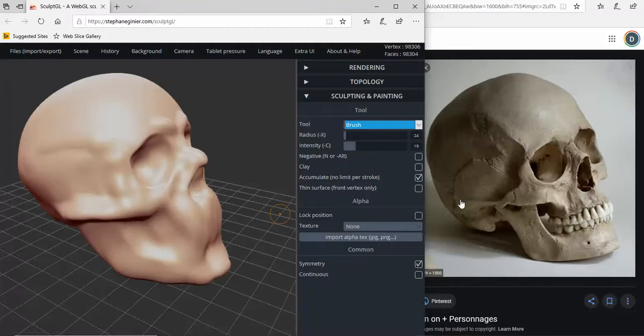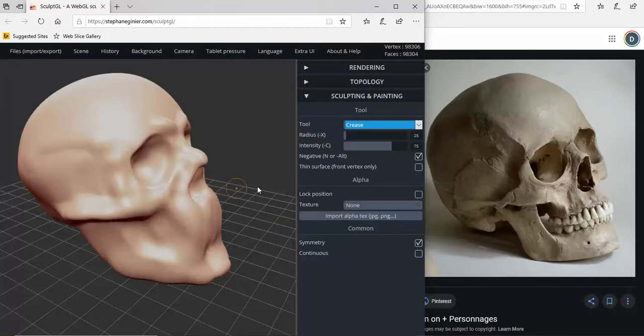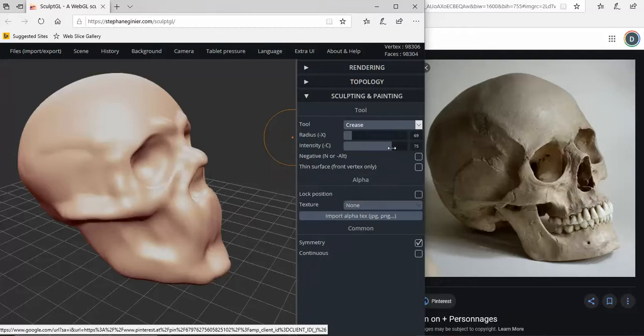So, hey, how about we use crease? So crease, if you press Alt for crease, we want the strength to be down probably. You could get an edge. So if you just do crease, oh no, it's the opposite, I think. Bring the intensity up. Let me see what happens if I press Alt.